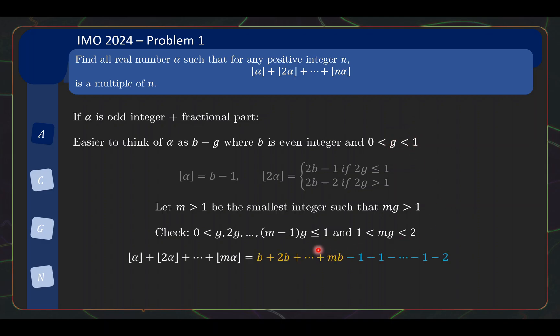Okay, so what does this tell us? So, this expression over here, as given by the example, you can see that for the cases where g to (m minus 1)g is still less than or equal to 1, where we take the floor function, we are going to subtract 1 of its corresponding multiple of b. Whereas for m alpha, we are going to have mb minus, because of this observation here, it's going to be minus 2. So why do we bother with even b, it's because we know that this part here is divisible by m.